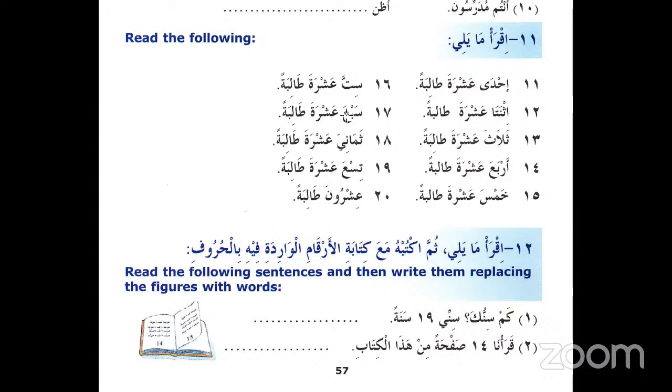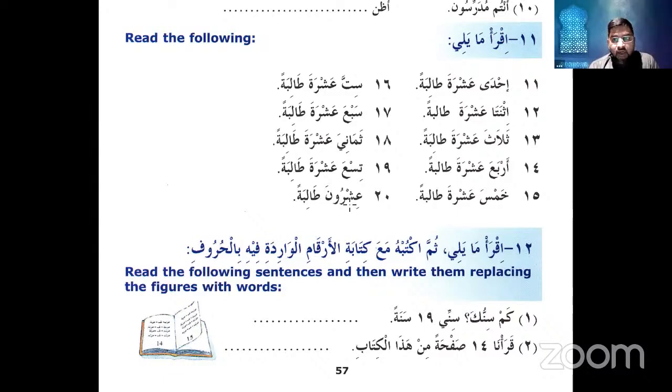talibatan. And number 16 would be sitta, which is the masculine number because it's the units number, but the tens number will follow the feminine gender of the ma'dud. Sitta ashrata talibatan. Sab'a would be the masculine number, followed by ashrata talibatan. Thamaniya, following the same rule, will be a masculine units number with a female tens number for a female ma'dud. Thamaniya ashrata talibatan, tis'a ashrata talibatan, and number 20 would be different because that's a completely different number instead of two numbers coming together. So ishruna talibatan. Correct. Ishruna comes with the masculine and the feminine as well.